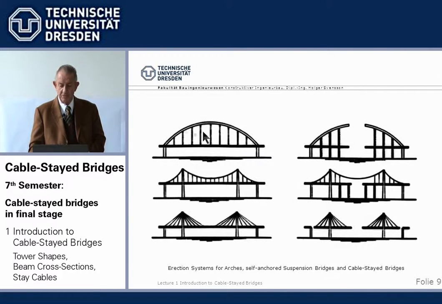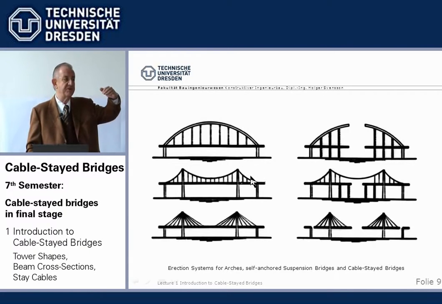Comparing the construction of an arch bridge, we have to support somehow the arch until it's closed, because the arch is only working when it is continuous and can carry the compression and can anchor the horizontal force here. We can tie them back, we can support them by various methods, but the flow of forces during construction of an arch is distinctly different from the flow of forces in the final stage. Similar to so-called self-anchored suspension bridges.